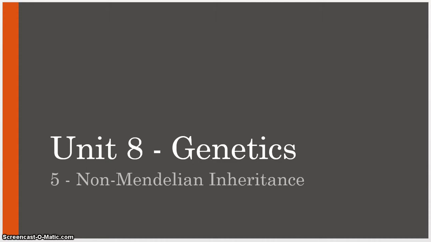Sometimes there are some special situations where maybe those phenotypes blend together, or maybe there's multiple dominant alleles that are all expressed at the same time, or what happens if you end up with a trait that's on a sex chromosome. And so that's where all of these special cases come in, and we call all of these things non-Mendelian inheritance or non-Mendelian genetics. And so we talked about 4 different examples of that.